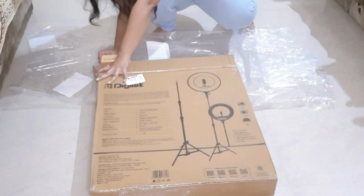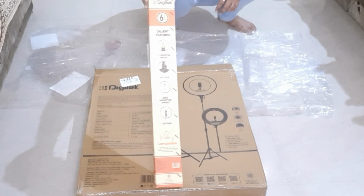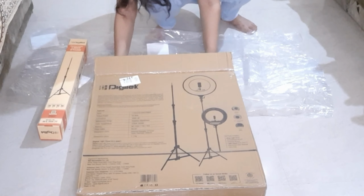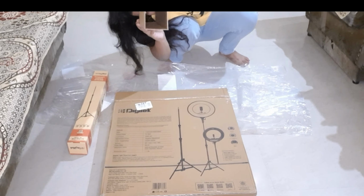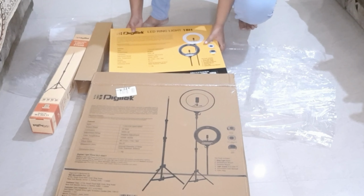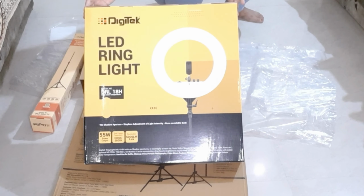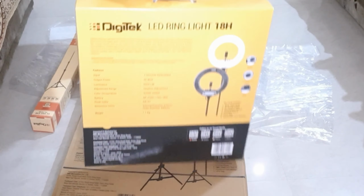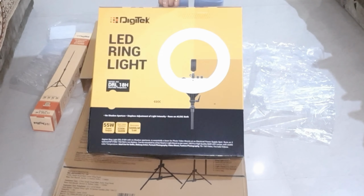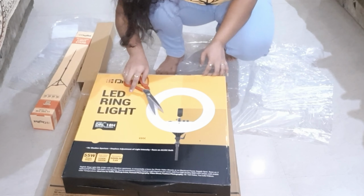So this is a tripod and its total length is, I think, 6 feet. Yes, and it's so heavy in weight. My ring light is from Digitek, and that tripod is also by Digitek, because I have searched a lot. I googled it, and on YouTube also I viewed various videos, and I found that Digitek is a good brand and I can trust it. So that's why I bought the ring light and tripod from the same brand, by the same company.